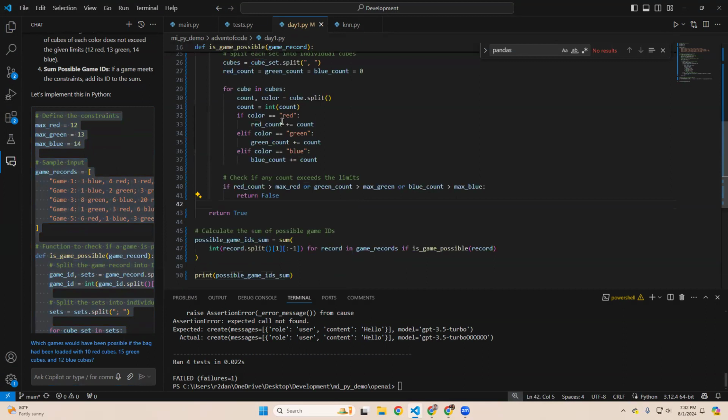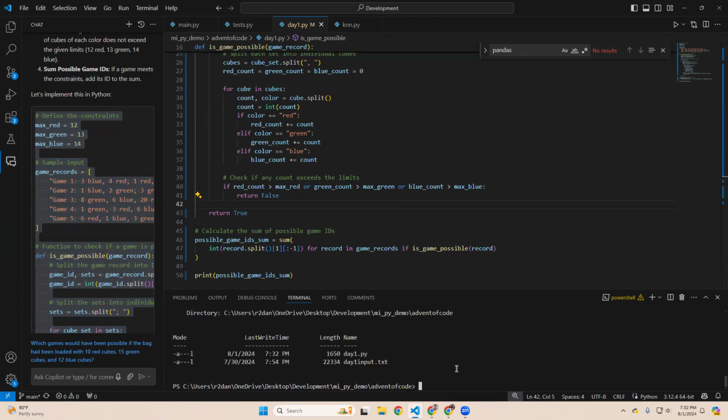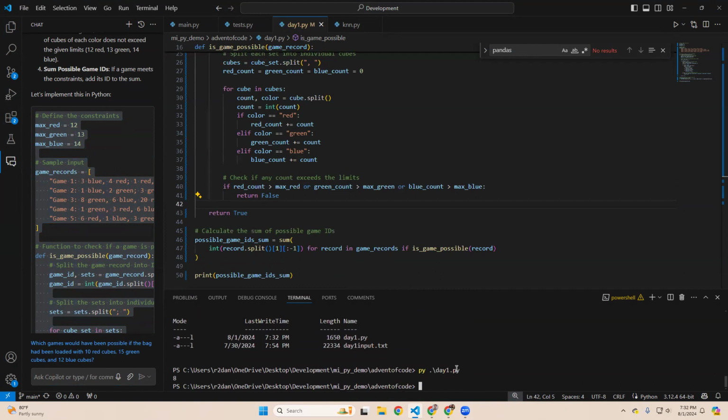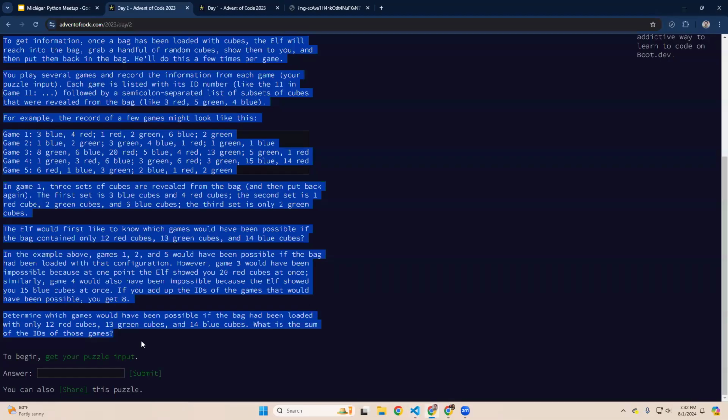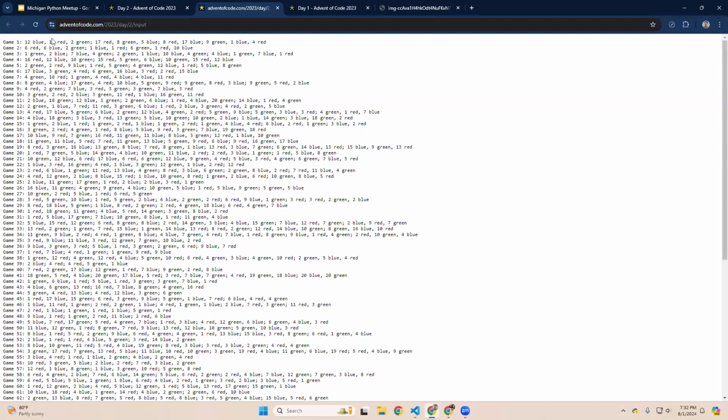So if we dump this in, that's in day one dot py. So I'm going to cd up and then down into the Advent of Code. Should have basically two things. I've got a day one. All right, so the answer is 8. I don't know that it's worth it. I mean, we could try and ask. I don't, because this code that it's generating is not based on the input that we would actually be running the problem on.